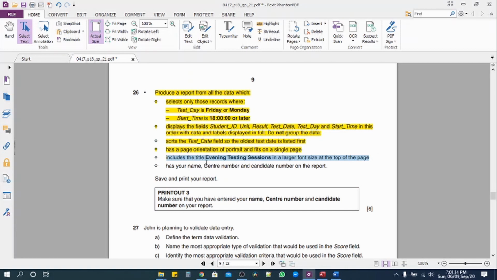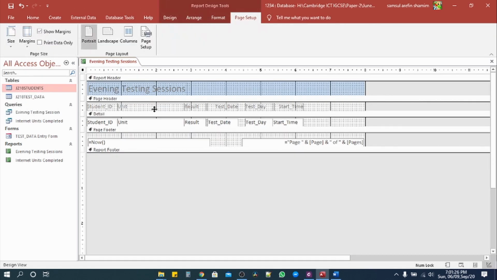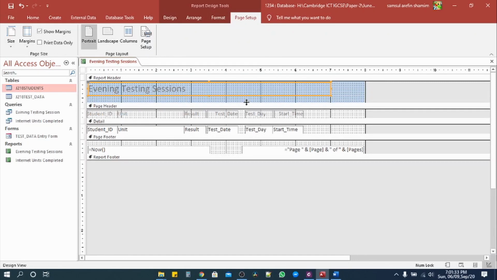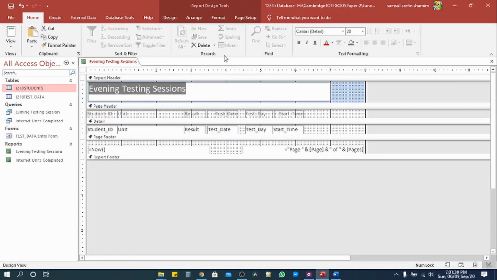Sorry, it said to include this title in a larger font size at the top of the page. To do so, we have to go to the report design view, and let's make it up to this one. Let's make it a bit bigger. Now from here, select the title, home tab.